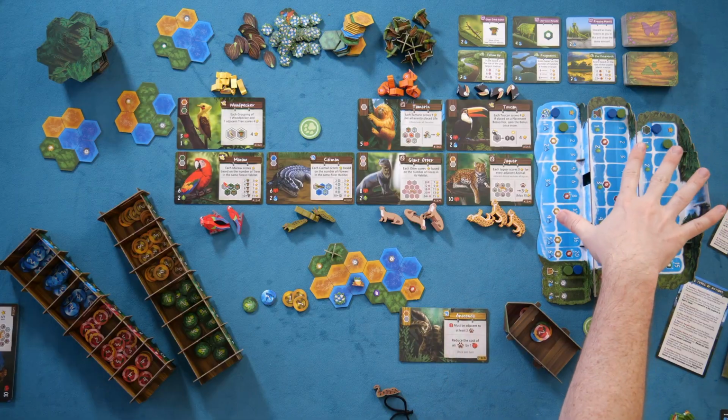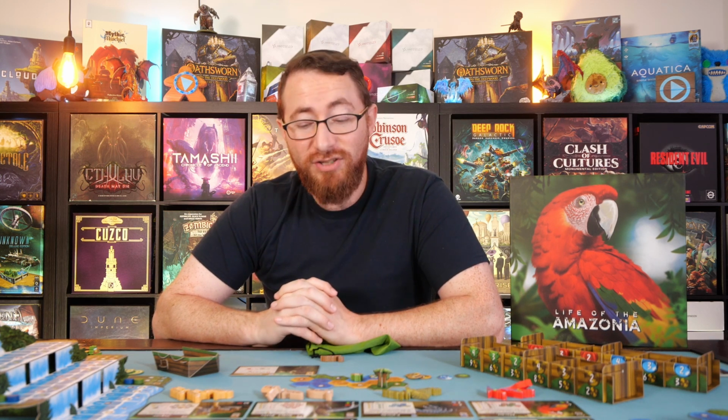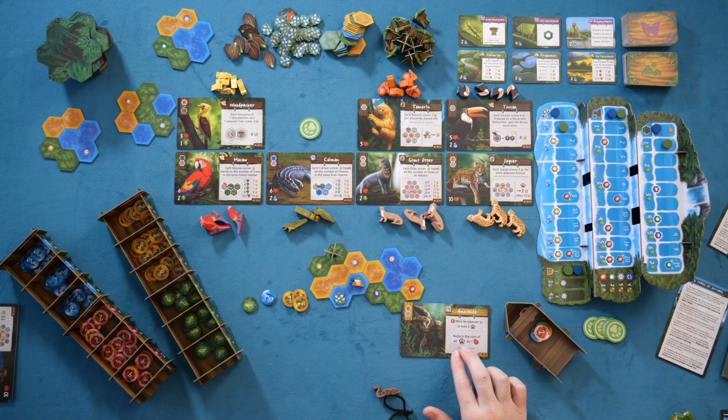As far as things I can see others not liking, first of all, the waterfall does not fit nicely in the box. This has to be disassembled every single time. Not the biggest deal. It assembles pretty quickly, but if you don't like that kind of thing, it doesn't fit great in the box. I'll also say that the unique animals, I don't know if I'm strongly sure that they are balanced. Some of these just seem stronger than others, so again, not a big deal to me, but it is something to be mindful of.